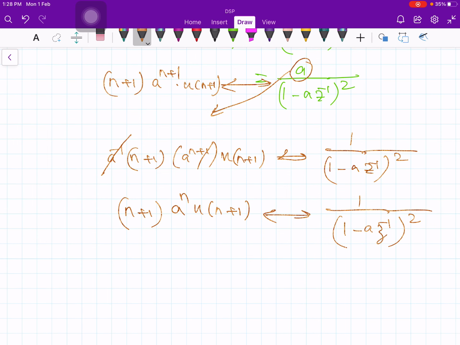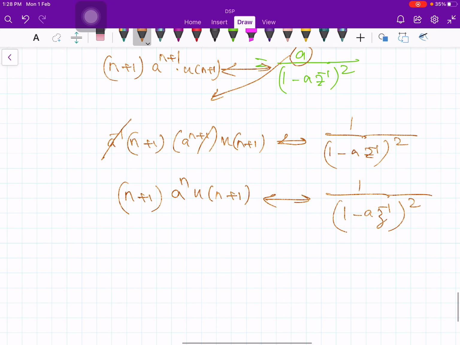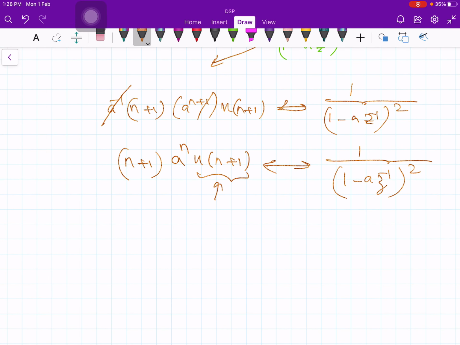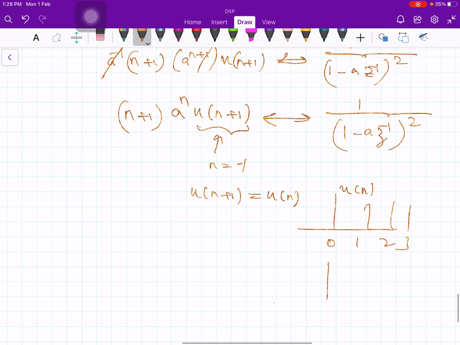Now what I get is something interesting. I want you to notice this. What is the value of this at n is equal to minus 1? It is 0, right? So the sequence does not exist there. So is u of n plus 1 the same as u of n? Yes or no? Because u of n will be like this: 0, 1, 2, 3. This is my u of n. And u of n plus 1 is the advanced version by 1. When you substitute n is equal to minus 1, then it has value, but at n is equal to 0 it will not give any value, because u of n plus 1 starts at n is equal to minus 1.